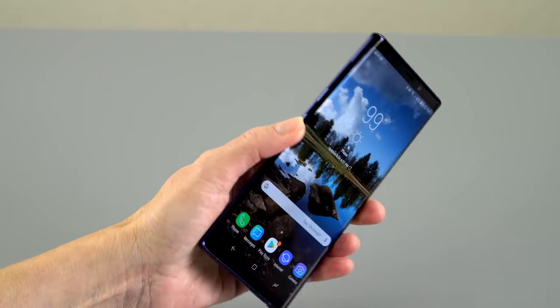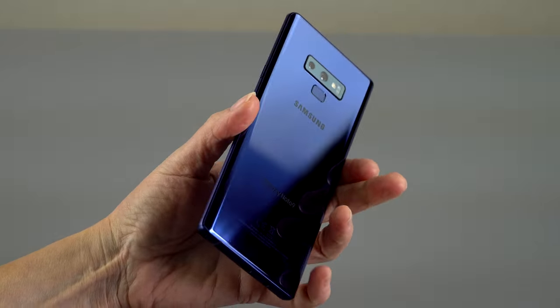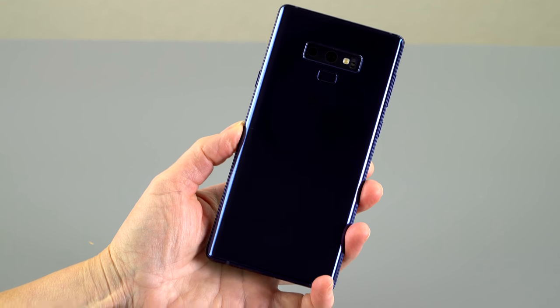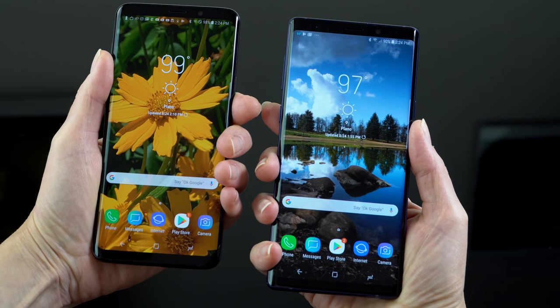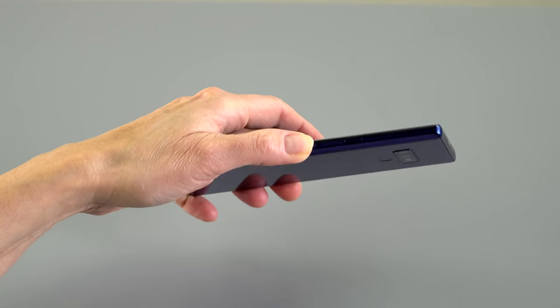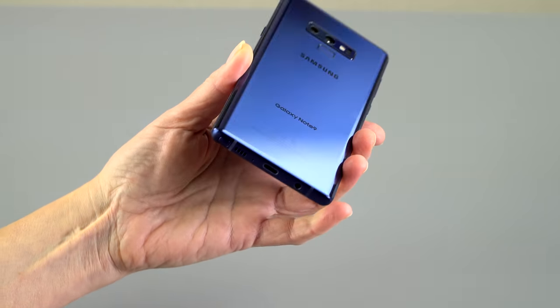The size and shape are almost identical, with that squared-off design, which is certainly a lot squarer than the Galaxy S9 family of phones. I find it less comfortable in the hand — less curved to fit your hand in an ideal way — but that hasn't changed at all.